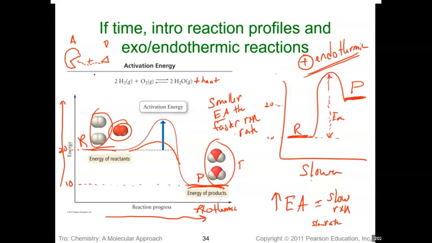If the orientation of B and A are in such a way where they hit each other right here, they will react. If B hits A over here, nothing happens. It's not the correct orientation. The reaction cannot occur. So that's what we mean by correct orientation. Both molecules have to be positioned in such a way that when they do hit each other, they are able to react. Again, this would not produce a reaction because they're hitting in the incorrect orientation. Okay, any other questions?